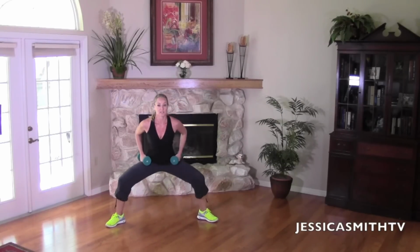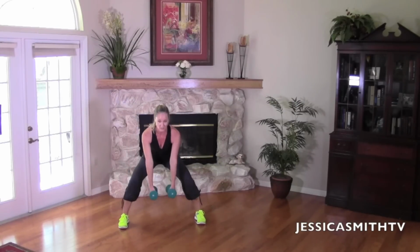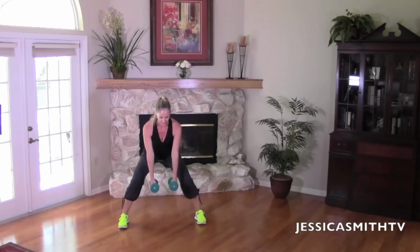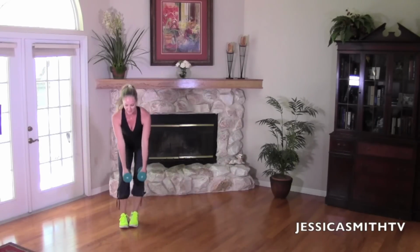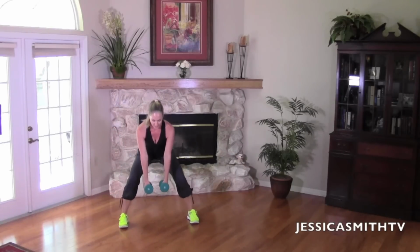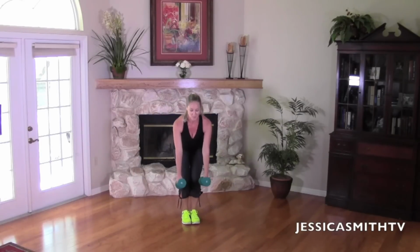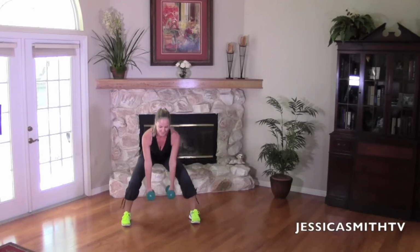Now turn your knees and toes forward. Sit back into your hips. Just reach the weights slightly in front of you. Yeah, now we're gonna step the right foot into the left. Narrow squat, step out wide. Good, bring your left foot into your right. Narrow squat. Keep the back long, wide step.